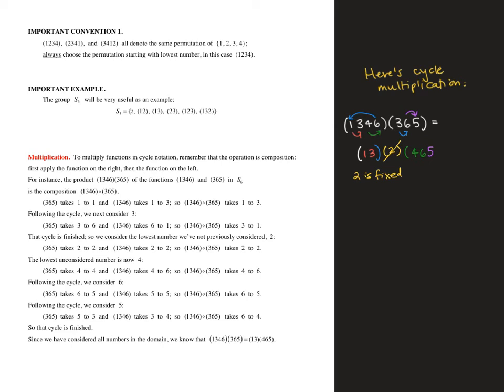And when we plug in 5, we get 5 goes to 3, and 3 goes to 4, and so we're going to end our parentheses there. And at this point, we have used up all the numbers that we saw in those cycles. We have 1, 3 as a 2 cycle, and 4, 6, 5 as a 3 cycle, and that's it. That's our disjoint product of cycles representing what this function does.